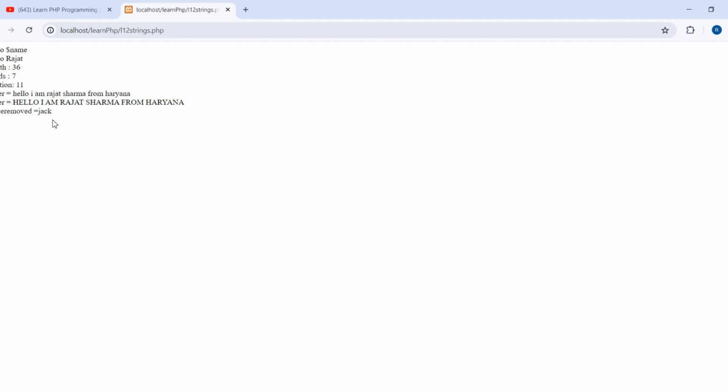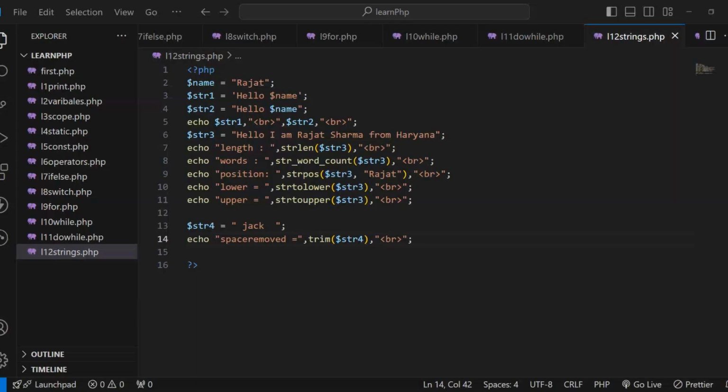So you can see that now the string is starting just after the equal sign because the space is removed from the string. If the space is there, then it should start after giving a space. So trim is used to remove the spaces around the string. Similarly, you have ltrim and rtrim as well. If you want to remove space from a particular side, ltrim will remove from the left side only, and rtrim will remove from the right side only.